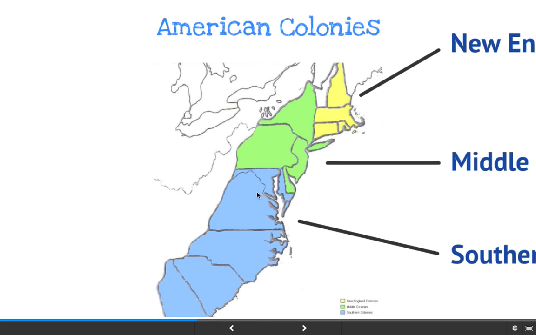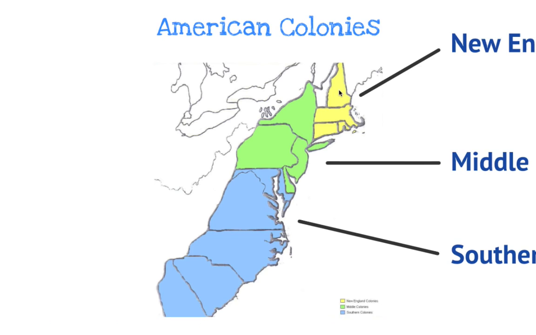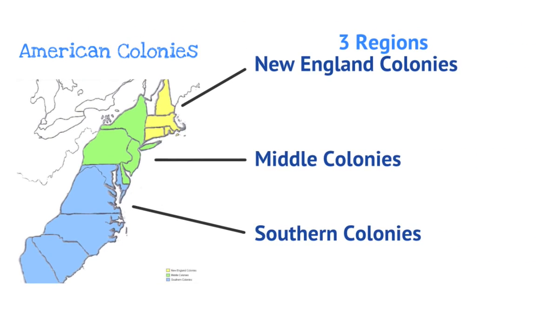So we have our first settlement established down here in Virginia, and our second one soon after is in Plymouth, Massachusetts, up here in New England. Eventually, breaking away from Massachusetts is Rhode Island, so this little one is Rhode Island, and then this rectangle is Connecticut, also breaking away. So you've got Connecticut, Rhode Island, Massachusetts, including this part right here, and then New Hampshire. Alright, let's talk about each of the regions, because you don't need to know the specifics of each colony. You'll talk more about that in U.S. history, but let's talk about each of the three regions.